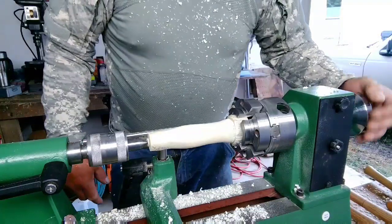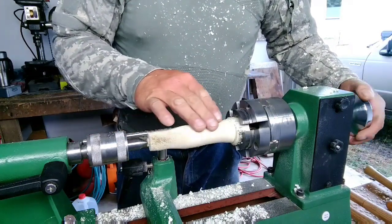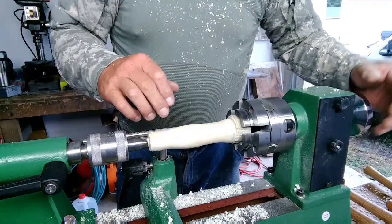So far, kind of pretty cool looking stuff. I'm going to try to put some beads on her now.